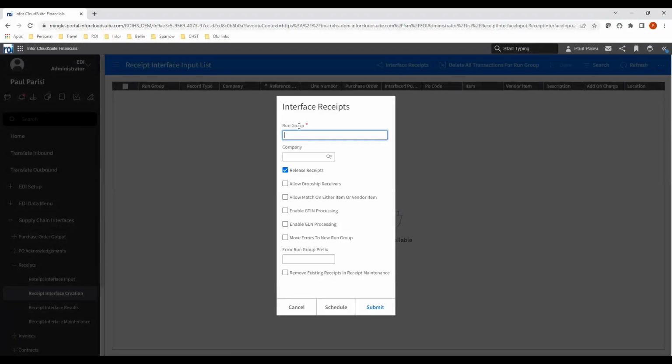One thing I want to point out is you can have these receipts come in as released receipts, or unreleased. So if I uncheck this box for release receipts, that advanced shipment notice is going to come into the system and be set in an unreleased status in order for people to review. So that's one of those things as you're doing your advanced ship notice. These are the decisions you're going to want to make to decide exactly how you need to process within your organization. And as always, this can be scheduled so that at set times you're running your interface of your receipts.